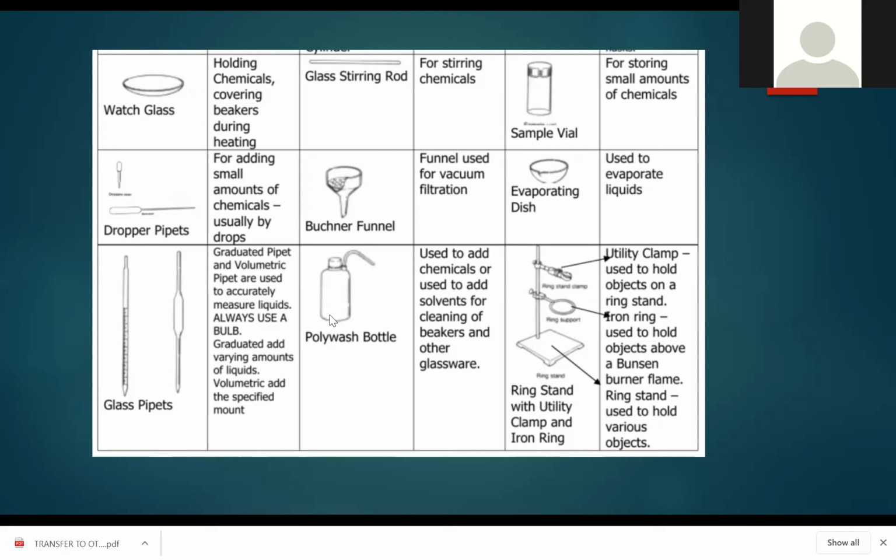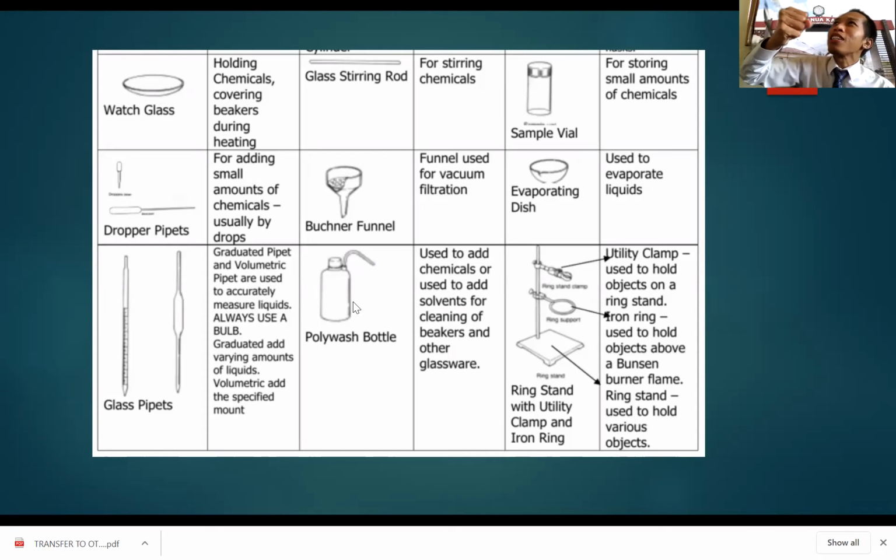Polywash bottle, it is a bottle, a normal bottle made from plastic. But this polywash bottle is not very hard. The plastic is soft, so you can squeeze it. So after you squeeze it, the liquid will be coming from this channel. If you have already watched boxing, yeah, boxers generally drink by using this polywash bottle. Yeah, they drink by squeezing. The water is coming out. So this polywash bottle is used for that also.